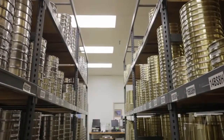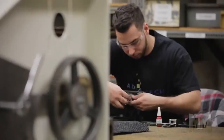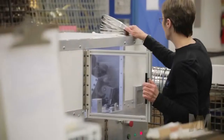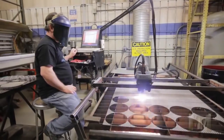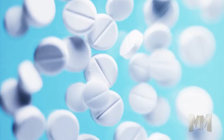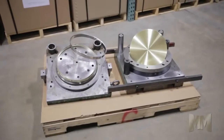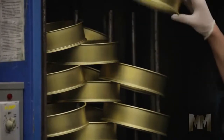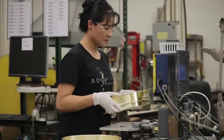Known as a leader in sieving equipment, Advantech offers same-day shipping from their large inventory and provides outstanding customer service. Advantech produces ASTM E11 sieve products which are used for dry particle separating in over 40 different industries, ranging from life sciences to pharmaceuticals to seeds and grains to mining. Their die-formed brass and stainless steel test sieves are serialized and available in 8 and 12 inch diameters.